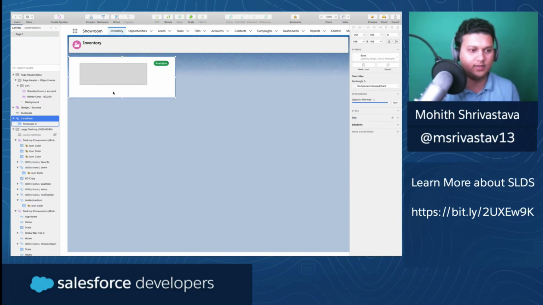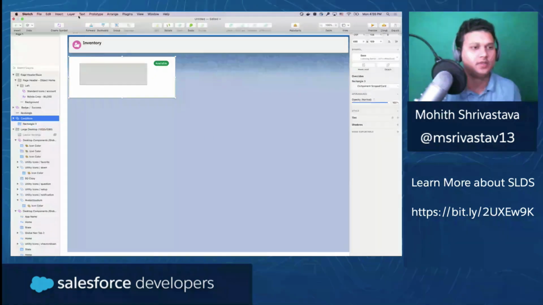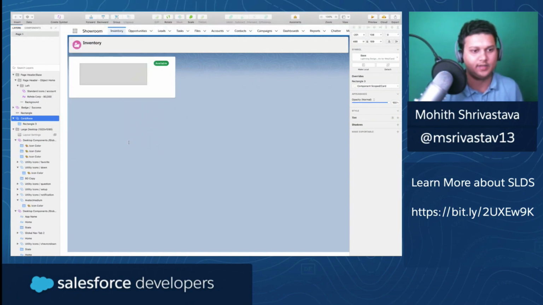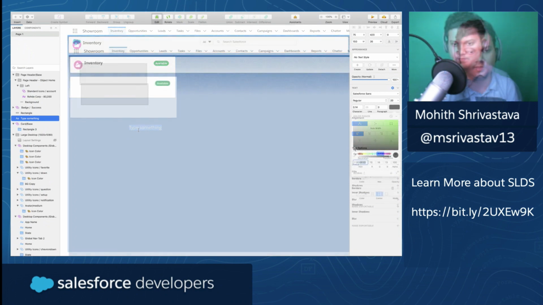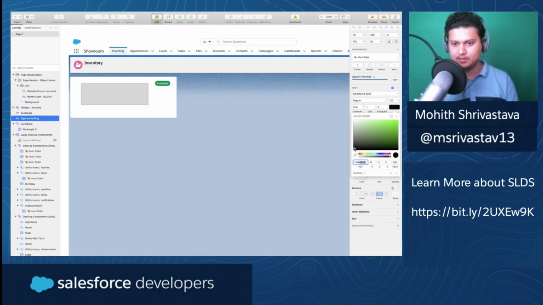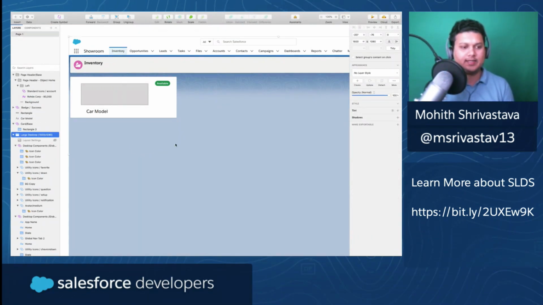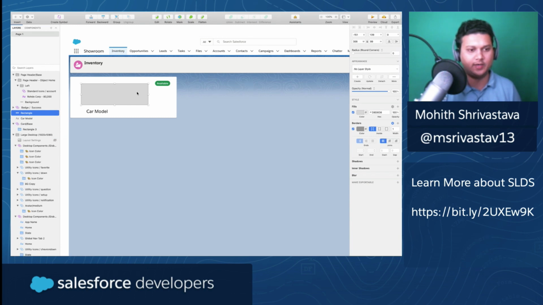And let's say we use the bottom to write some text. We can easily do that by just saying insert a text. We type something and choose the black here. All right, so let's say our text is our car model. Then we move this down here. So this is what a sketch tool allows us to do. It quickly allowed me to create a mockup, right?